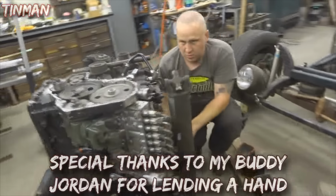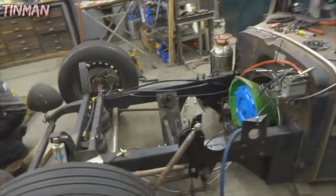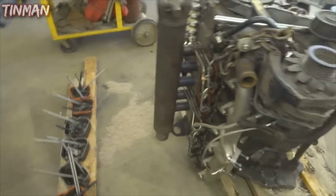What are you doing over here? Just taking off some rockers. Oh yeah. So we got this big guy ripped down here. Got the tappets out, cam out, oil pan off, compressor off, doing some little stuff.